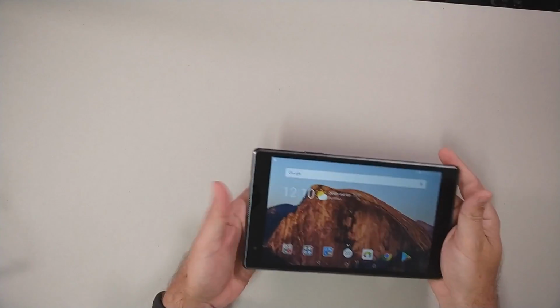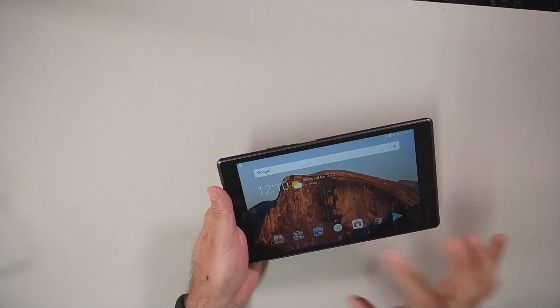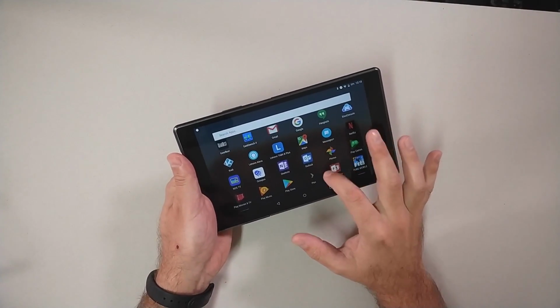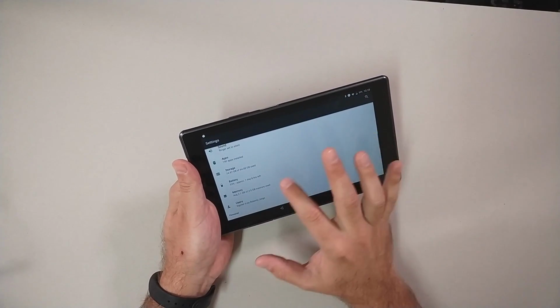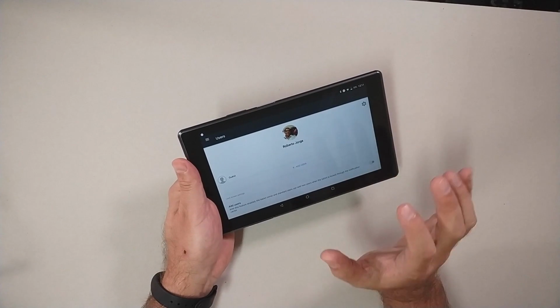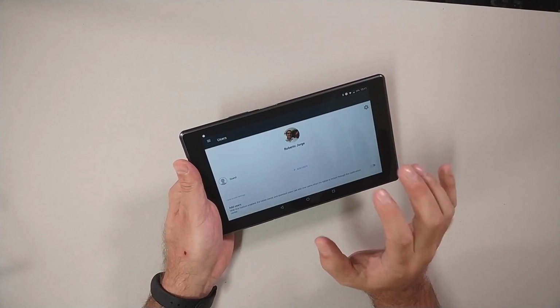So if we look at the tablet, first of all, just to share that there are three ways that we can accomplish this. Now, first of all, we can go to the settings, and if we look right over here, just put it in frame, there is a tab called users where we can check out the users that already are here and also create more that we are going to do in just a few moments.